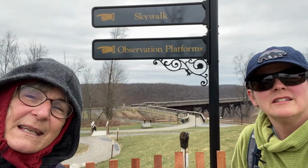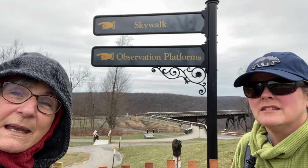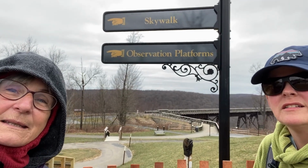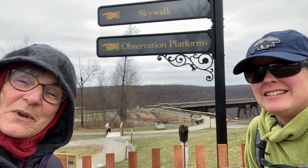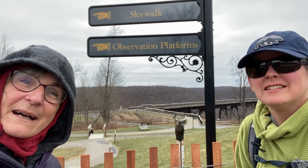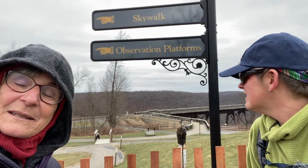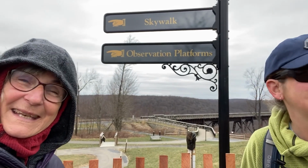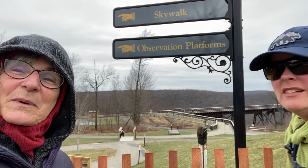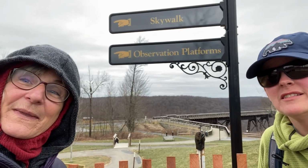Hi everybody, Shannon and Karen here with Wandering Out Yonder, and today we are in Kinzua State Park, getting ready to go across the Kinzua Bridge. What's left of it. This is a trip Shannon and I have been wanting to do for quite some time, and we're glad we waited to do this trip when we did, because there's nobody here. We've got the whole place to ourselves again. But it's cold. Yeah, it's pretty cold. It's a bit windy, but it's still cool, so we're going to take you along with us.